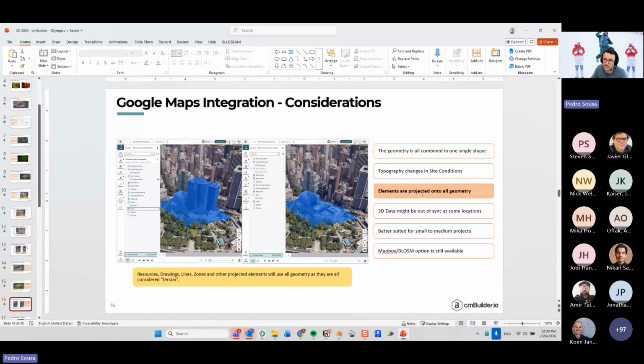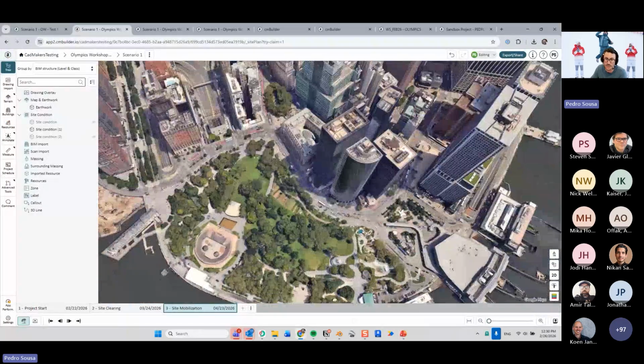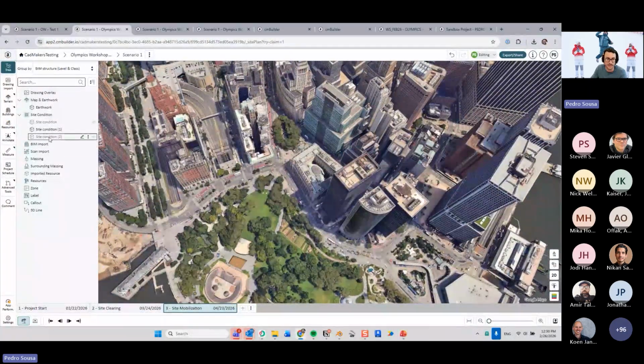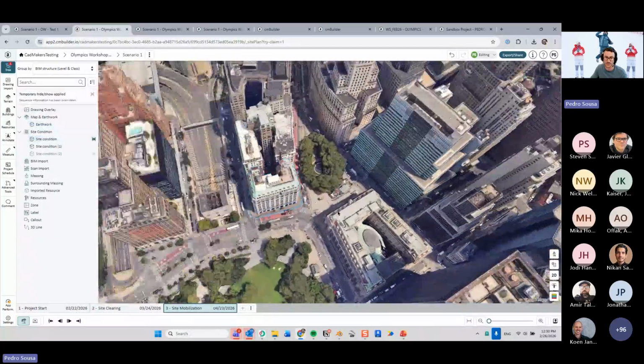The elements are projected onto all geometry. So regardless if it's a site condition or not, when you project objects in cmBuilder now, they will be projected in everything. So let's bring back this guy over here, it's going to be easier to show it.